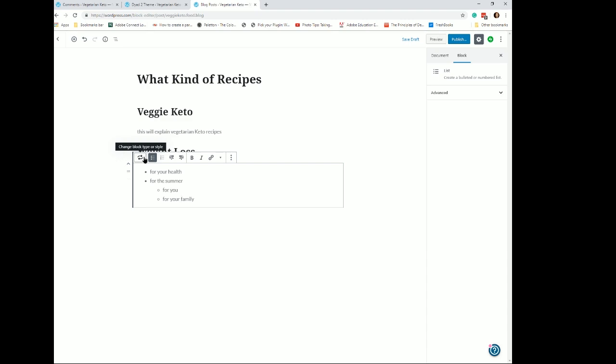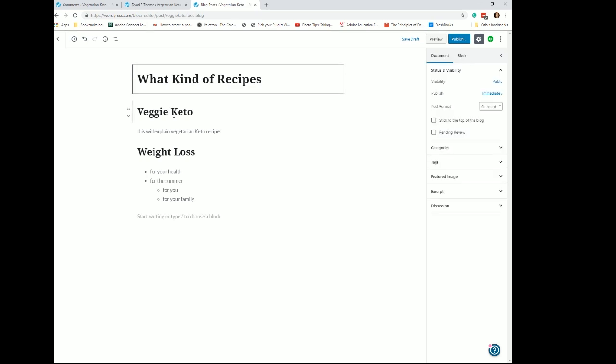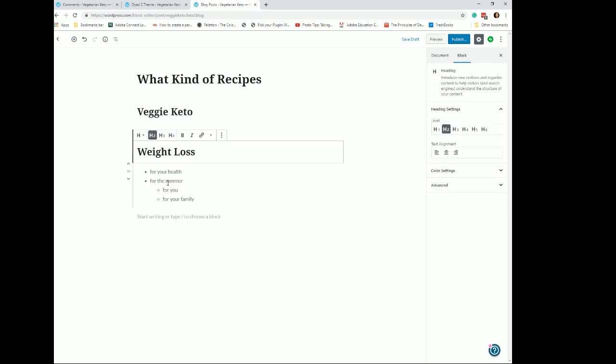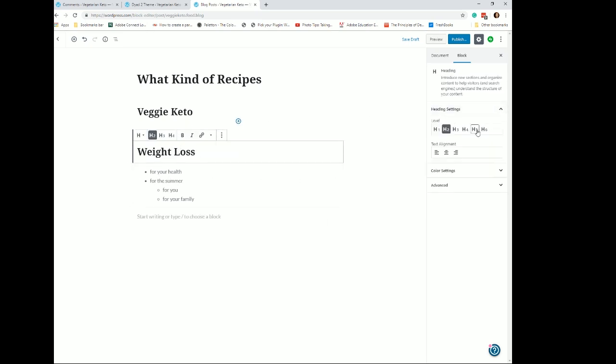And here you can actually change the style from paragraph, quote, transform it. And then I can do some HTML editing. Right now I'm editing all in the visual editor with the block editor. It does make it stack on top of each other, at least with this theme. I don't have the option to go side by side. I can set colors and settings on each of the blocks if I want. I can change the headings.